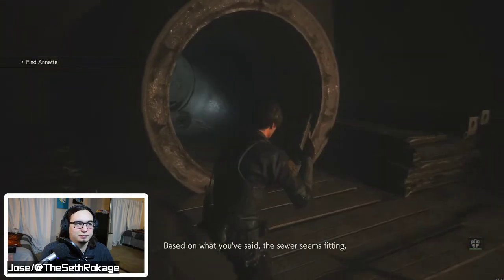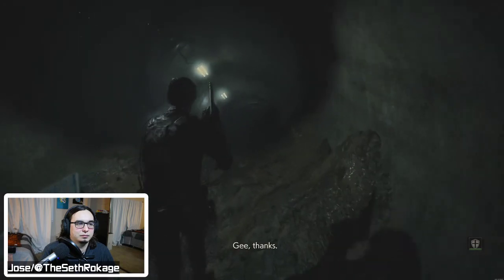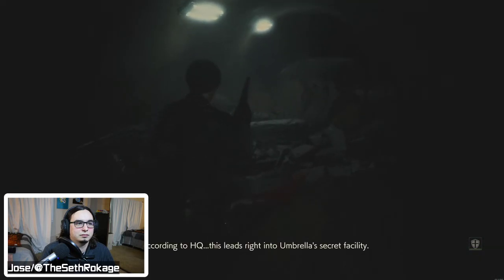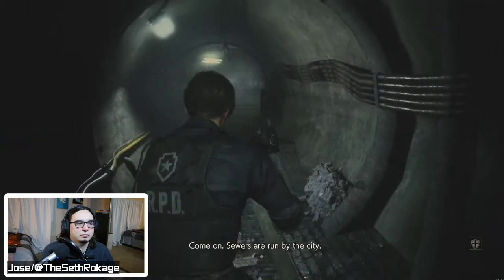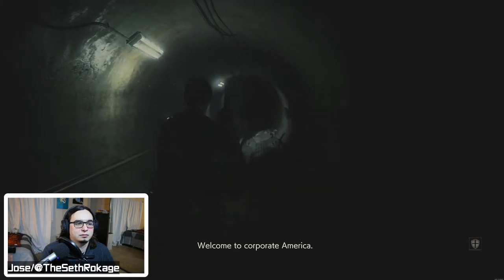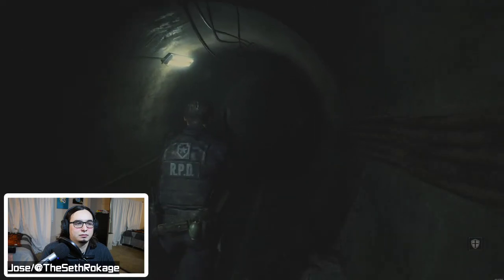Based on what you've said, the sewer seems fitting. Well said. After you. Gee, thanks. Can't imagine a real scientist being down here. According to HQ, this leads right into Umbrella's secret facility. Come on. Sewers are run by the city. How could they have a facility without the authorities knowing? Welcome to corporate America. Umbrella's controlled Raccoon City for years.